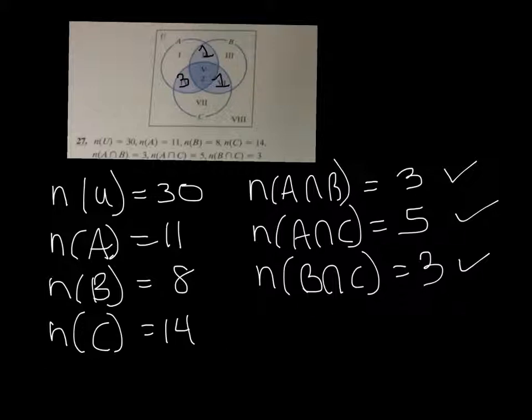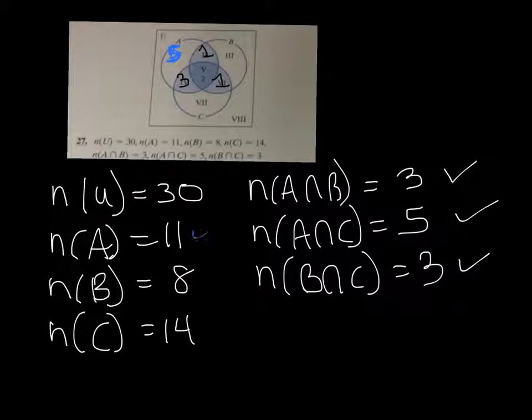Let me use a different color. So there's 6 elements there. And again, you can check: 6 plus 3 is 9, 10. Oh, wait a minute, 6 plus 6 is 12. That is not right. That should be a 5 right here. Let me erase that. It's not letting me erase, but make sure to change that to a 5.